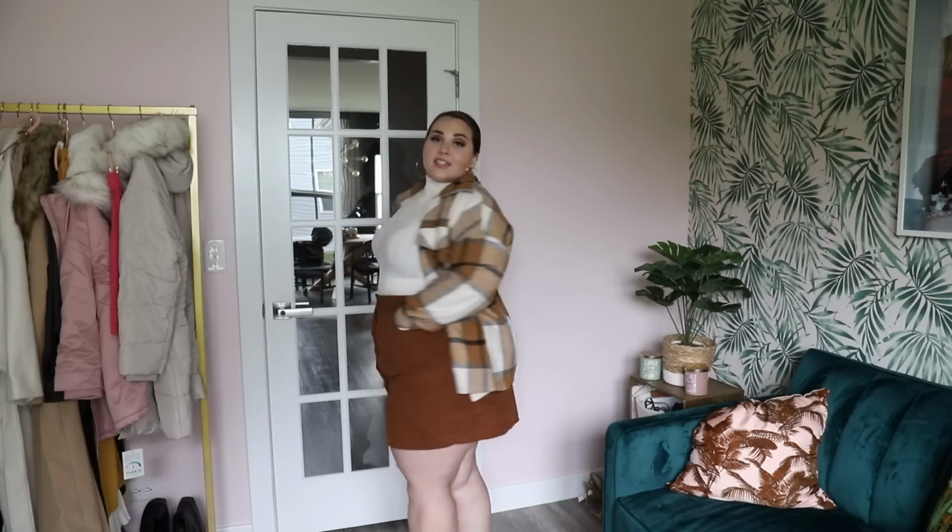And then this skirt I got in a 3X. Again, it doesn't have any stretch. It does have pockets though, and it's got a really good length on it. It's exactly where it needs to hit me. This would look cute with some little combat boots, like some little brown boots, or, oh, I have these little leopard combat boots. Those are cute too, with some thick socks. Or I have brown thigh-high boots, they're not real leather. Those would look really good too.